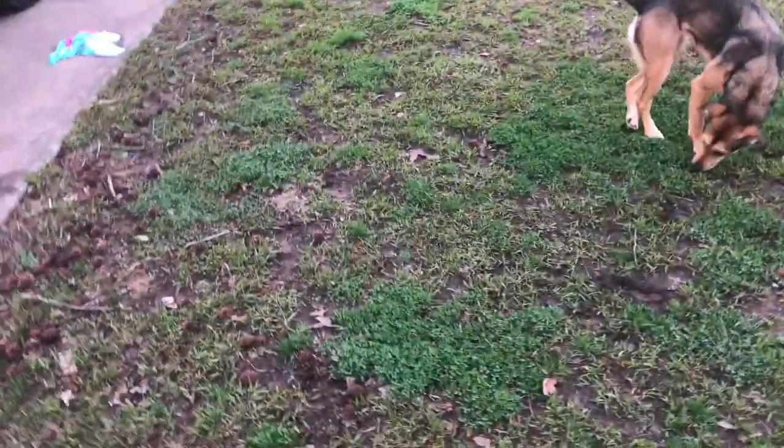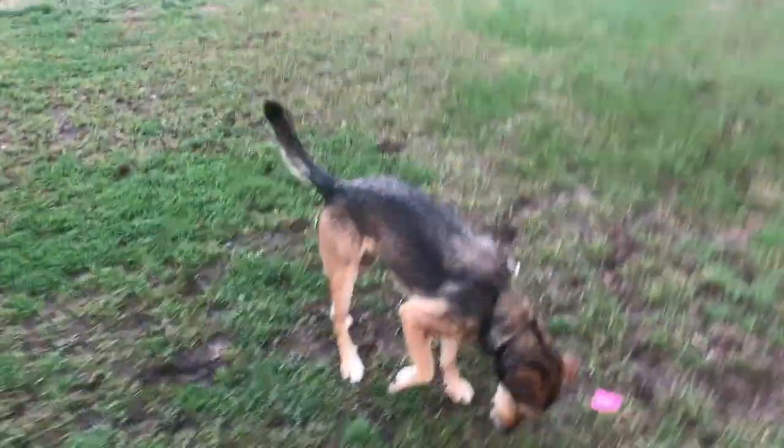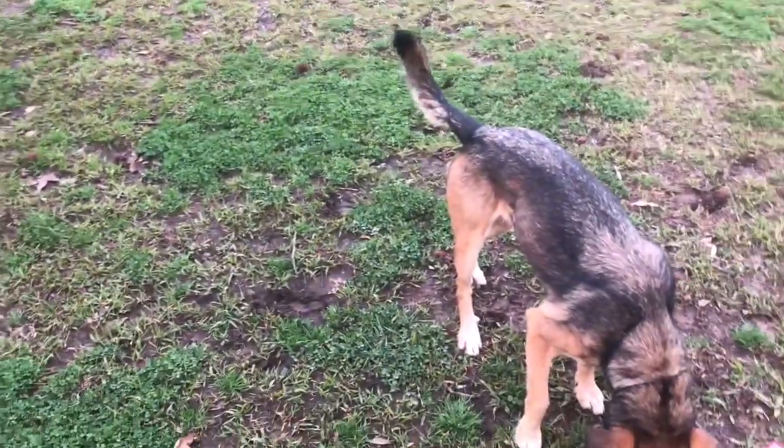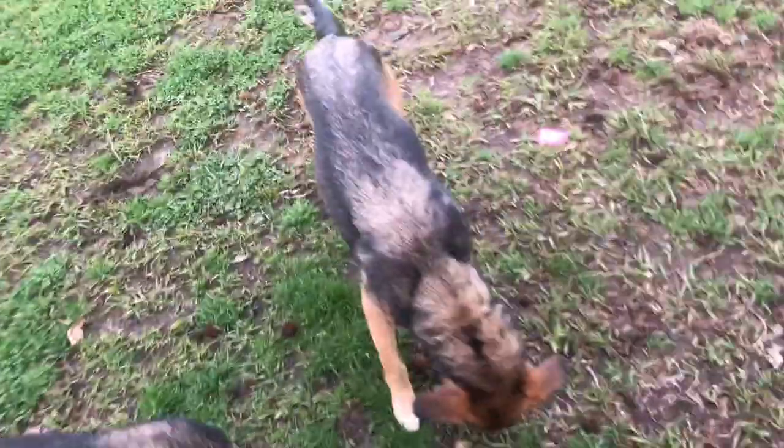She's doing awesome. Around a little after five, Denver's back in her crate and all the dogs have been trained. Now it's time for the personal dogs to go out — you have to make time for them too. They don't get as much time obviously, but you still have to let them out. That's something behind the scenes that takes up time too. I'm also about to grab the pooper scooper and go clean up poop. Put my personal dogs back up, cleaned up all the poop in the yard — now we're breaking dogs again. This is a behind-the-scenes look at how it really goes when you're running a dog business.